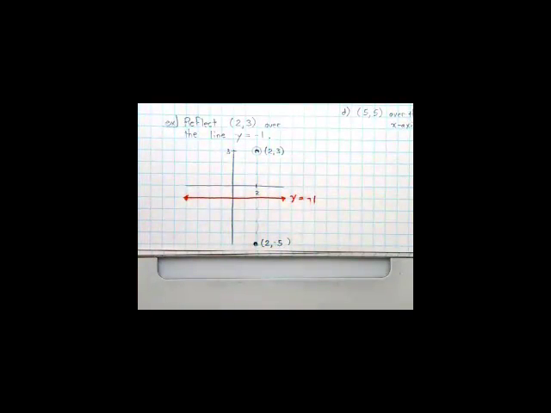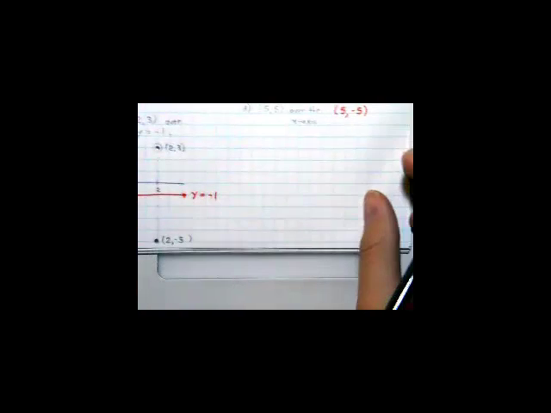Okay? Now, just like going over the x-axis, though, notice how the x-coordinate stays the same? Right? Still 2. However, the y-coordinate didn't just switch signs, right? We had to actually count it out and see how far down it went. Okay? Vertical lines, same kind of thing. So I'll do one of those with you here too.